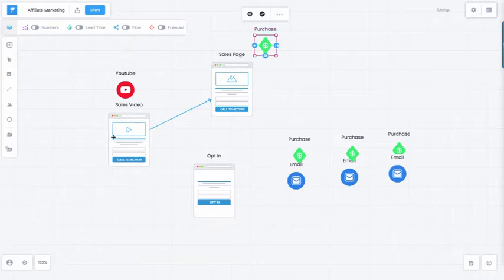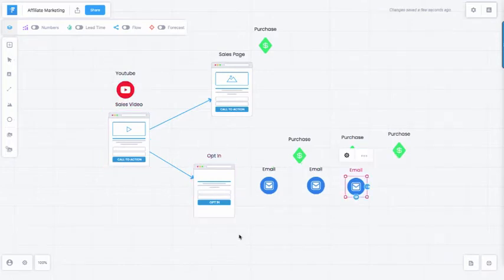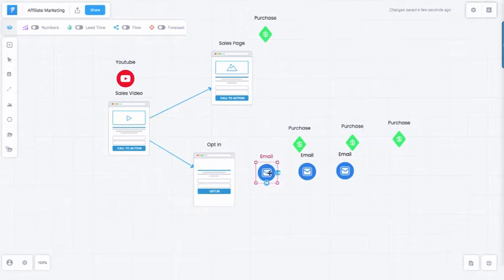The best way to do it really is to create an opt-in page, which is actually on your blog, where you give them something related of value in exchange for their email address. And then you already have a sequence of emails made up. So send them to the opt-in page. Then you've got three already pre-written emails that will direct people back to the sales page. So that gives you 3 attempts at converting into a sale.